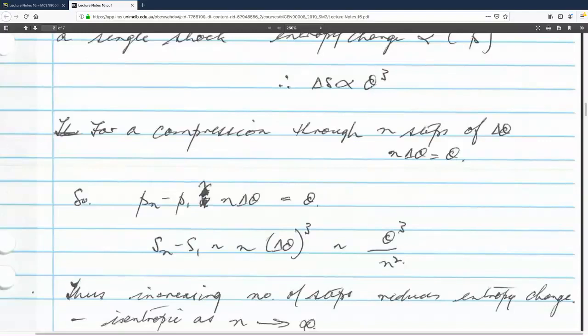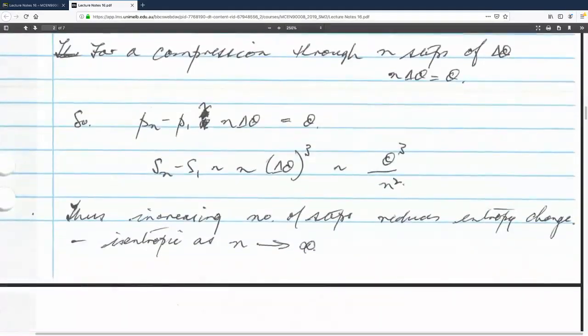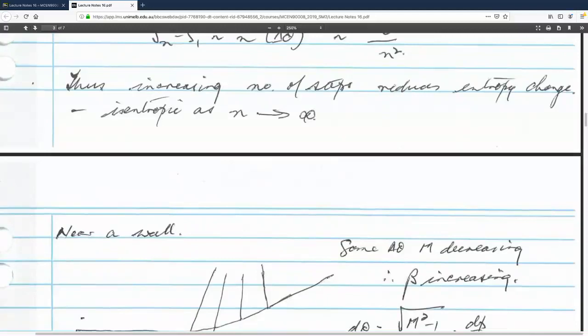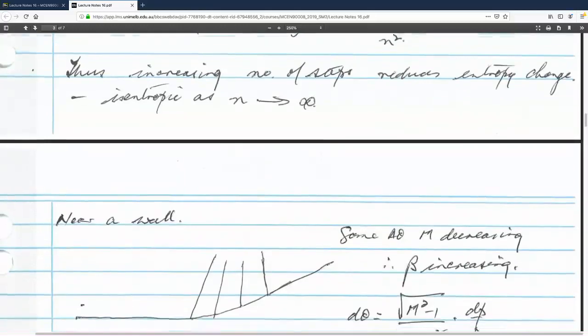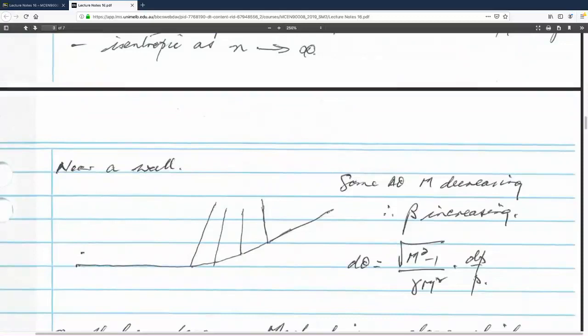It's unsurprising because gradual changes are always better. Yes, it's not too surprising that as you make small changes, even though they accumulate to the same as one big change, you keep the flow nearly isentropic. You make n go to infinity. Here it is. You make every one of these steps delta theta, d theta, the smallest change in theta that you can put into a computer, the last digit of a 7-digit number.